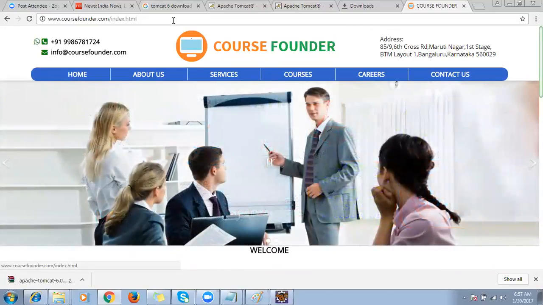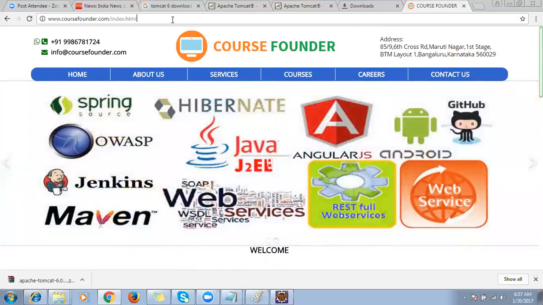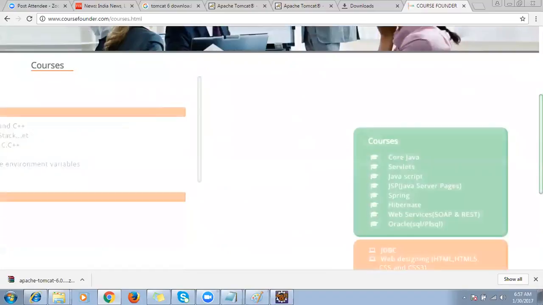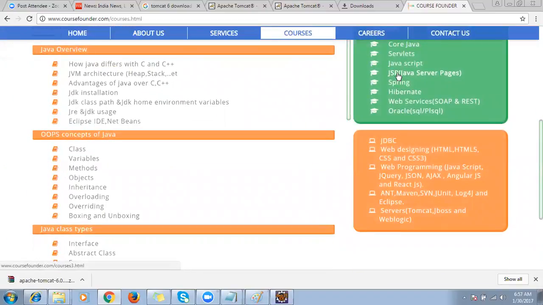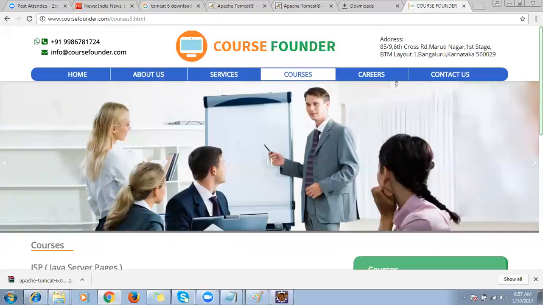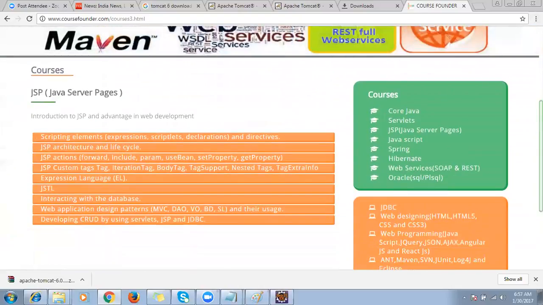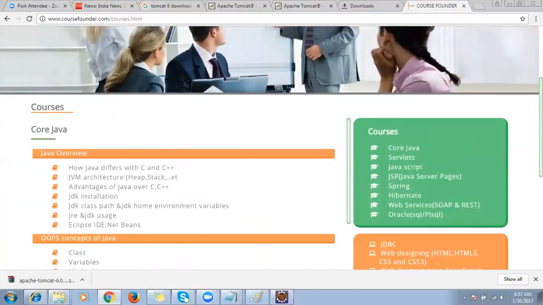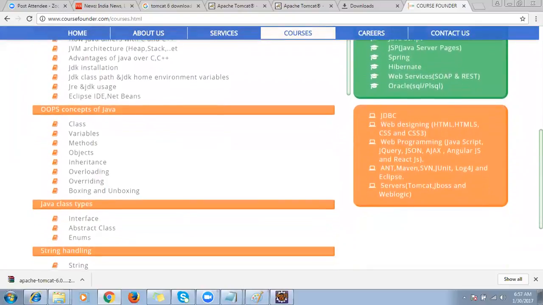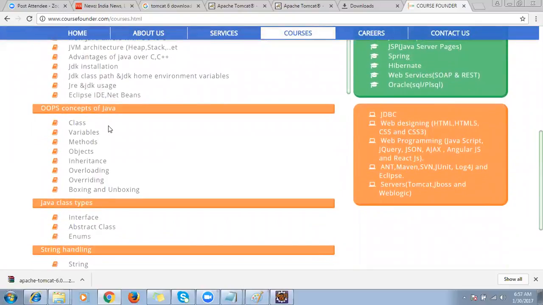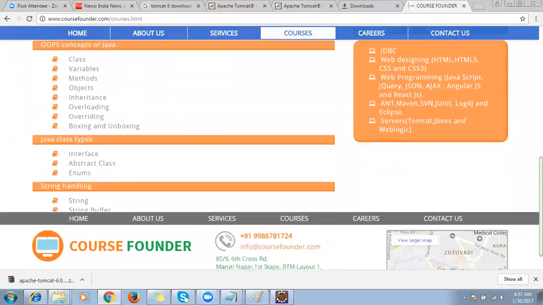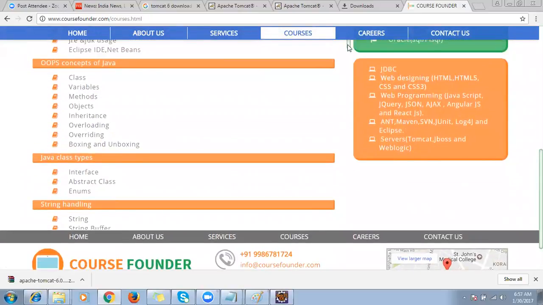Now I'm not sending them. If they want to see the course content, they can log in to this website and click on Course. If they come down, they can see here, now we started with JavaScript, JSP files, so they can see the course content here. Similarly, core Java. Because of this purpose I created this website and kept the content so that people can see it. No need to send it every time.